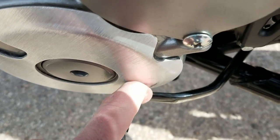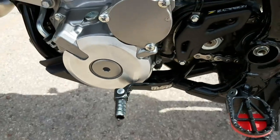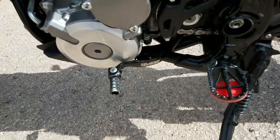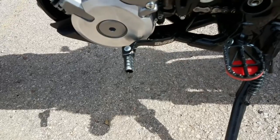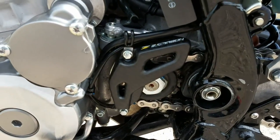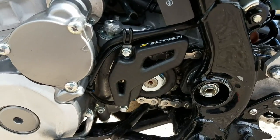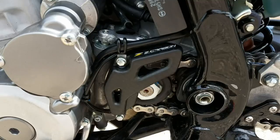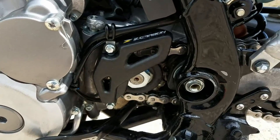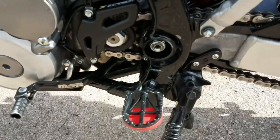It doesn't grab. It never grabbed before, so if you don't like that, then don't buy the case savers or just buy a different shifter. But I really like the MSR shifter. I got the Zeta Z-Carbon sprocket cover. Looks a lot better than the stock one and opens it up so I can clean in there a little bit. I'm not a big fan of carbon fiber, but a little here and there is pretty nice.